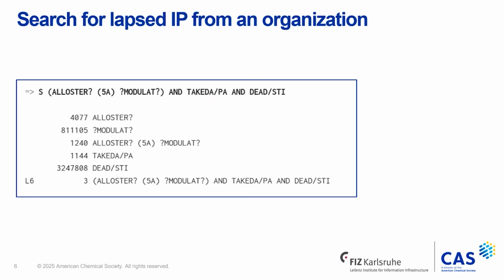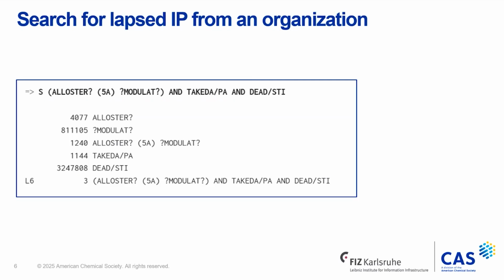There are other ways we can get to this, like in INPADOC DB, but this makes it possible to get to this type of information in our full-text files, which is a big benefit, because folks know that searching in full-text patent files has challenges, and historically had even more challenges than it has now. But we at STN have really worked hard in the last few years to make our full-text data more accessible and more efficiently searched. So this is one of those ways that we can do that.